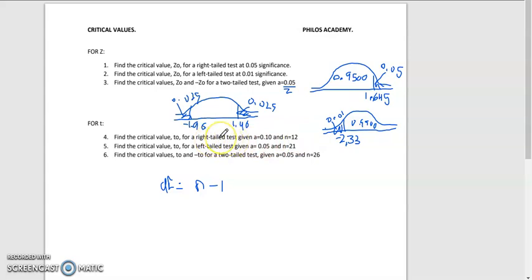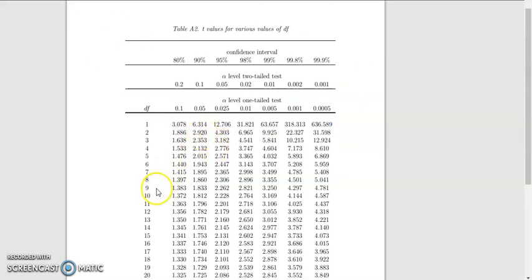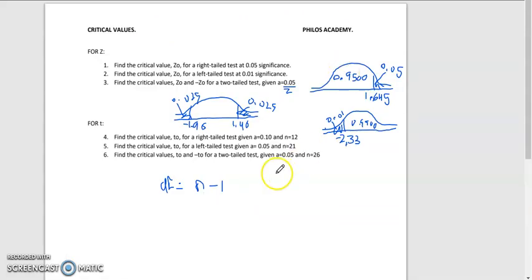And they say right tail. Right tail means one tail, isn't it? So the alpha is 0.1. So you just go to your t table straightforward. When you come to your t table, what was the degree of freedom? 11. That was 12 minus 1, isn't it? So you check where they've written one tail. Since they said right tail means one tail, and it was 0.05, at one tail 0.05. So you trace it to where 11 will be, you get 1.796. So this 1.796 is your critical value of t. The 1.796 is your answer for question 4.